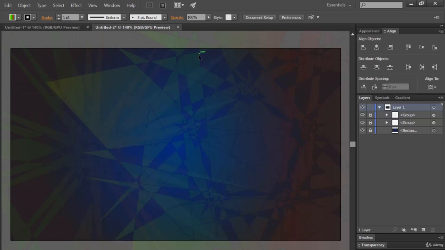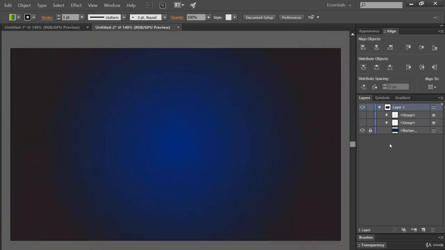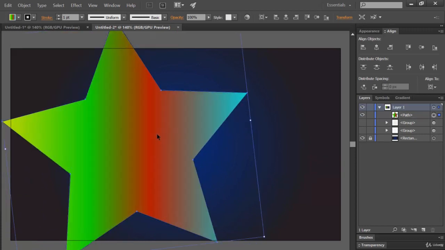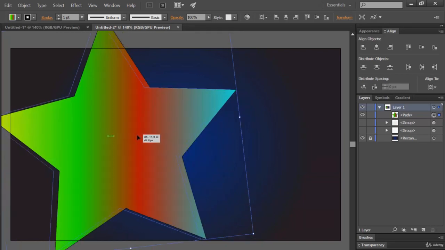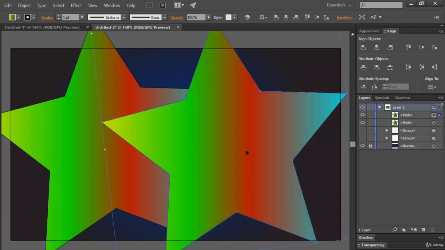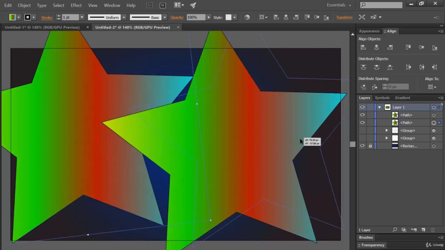Okay, now let's repeat the step once more. So let's hide it first. Let's do it with only stars. So let's create one star like this, and Illustrator is very good. It will remember what fill pattern you have selected last time, and it will implement that color only. And let's alt drag it and place it here, one around here, one around here.